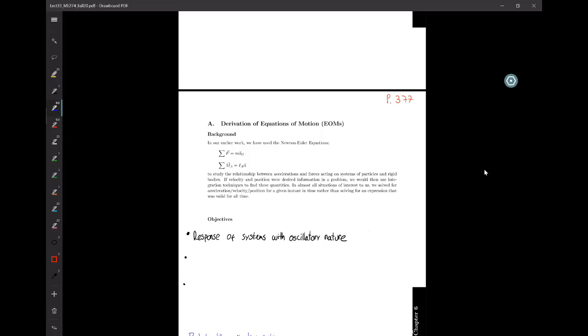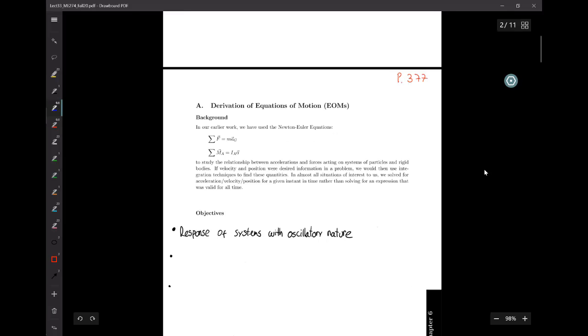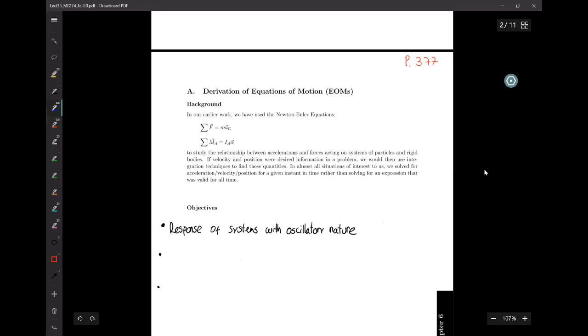Now, before, when we were looking at kinematics, we were taking pictures of only one instant. In vibrations, we're going to have to think about how is this repetitive motion happening. So we're going to have to visualize motion over time that is repetitive, not only a picture of a certain type of motion. That's what vibrations are.